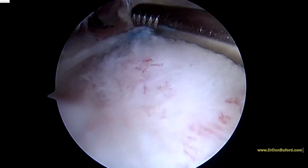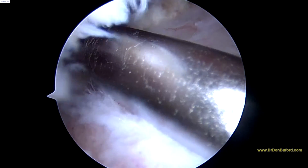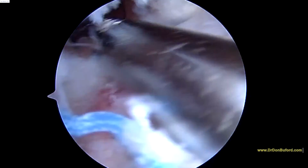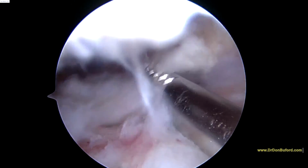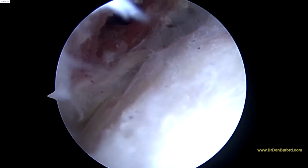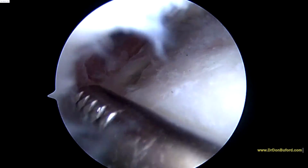Yep, go ahead. Which way are you going? With your external? So go ahead and go external now. So now this is the anterior portion of the cuff with external rotation. That looks good. Let's go ahead and come back in internal. And all along the rotator cuff here, this all looks solid.